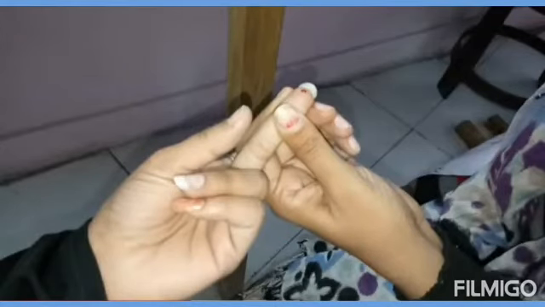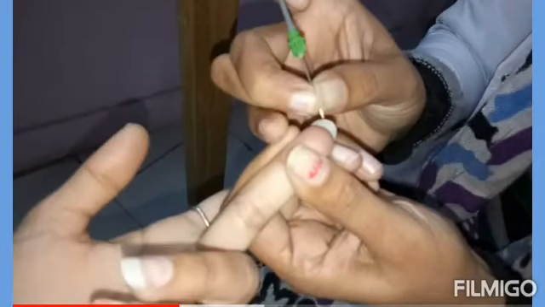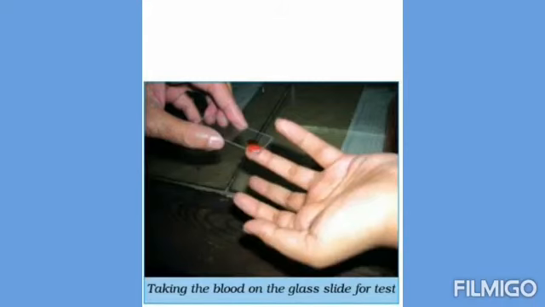So, for a blood test, look how a pathologist is pricking with a needle and taking a sample of blood. Many of you must have experienced this at the hospital. Once the blood oozes out, it is collected through a needle. Then, this blood is smeared on a glass slide. This is a blood smear on the glass slide. Now, this slide is prepared by putting some chemicals.